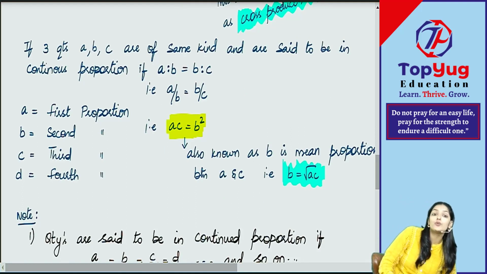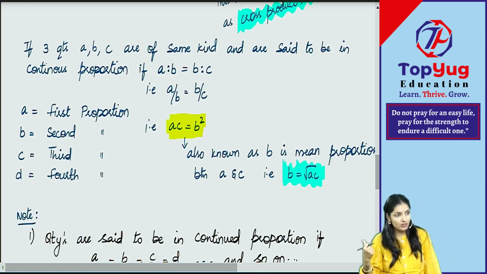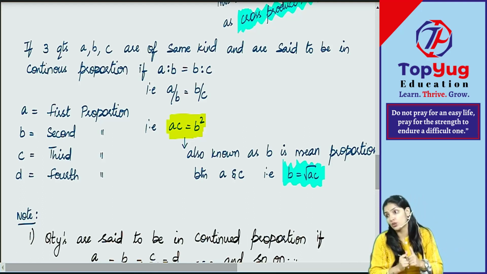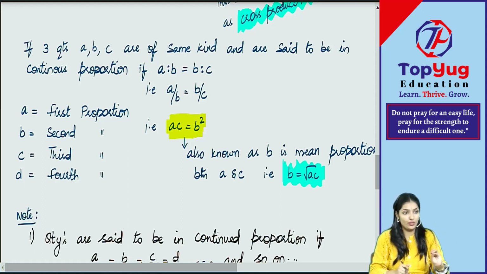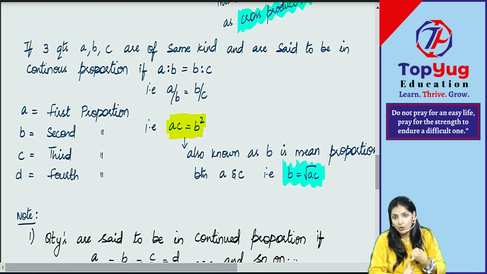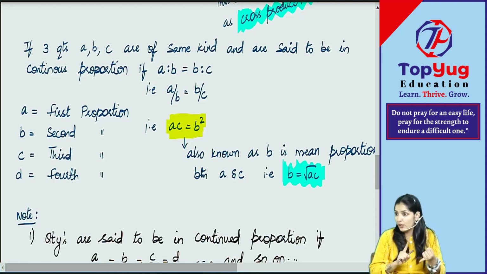Like A is to B should be equal to B is to C. If A is to B is equal to B is to C, you need to have 2 ratios. Are you having 2 ratios over there? It doesn't matter whether the terms are 3 or 4. All it matters is, are you having two ratios or not? So A is to B is equal to B is to C, thereby you are having only three terms. Still A comma B comma C are said to be in proportion only if A is to B is equal to B is to C.